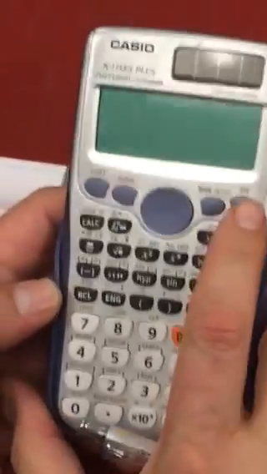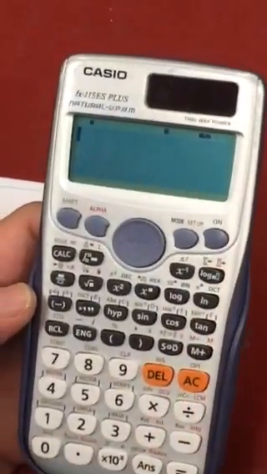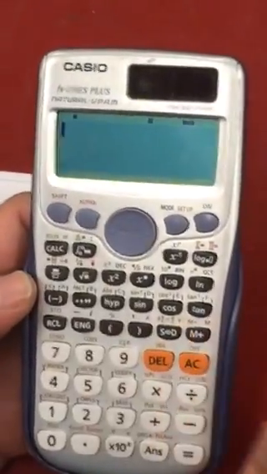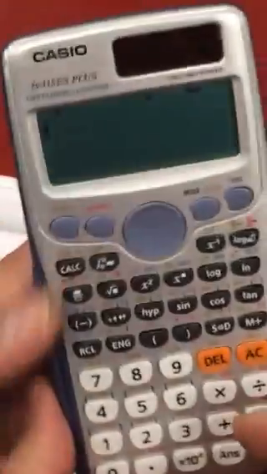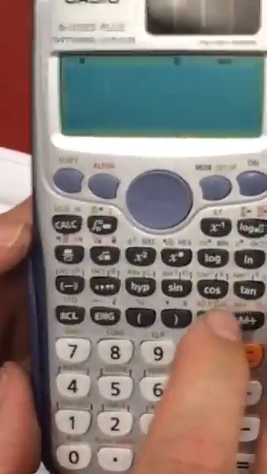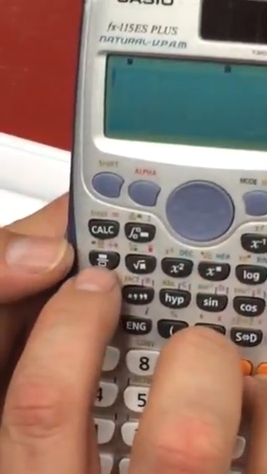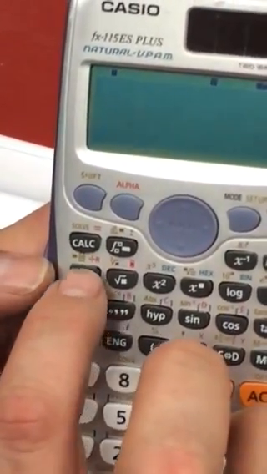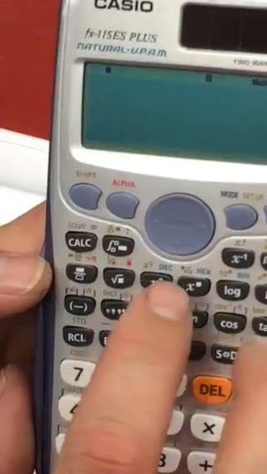This calculator, I really don't know how much it costs, but it is a more expensive calculator, and the fraction function looks different. It's also, in my opinion, a little bit more complicated, but still works pretty nicely. For this one, you don't press it in between each part of the fraction.